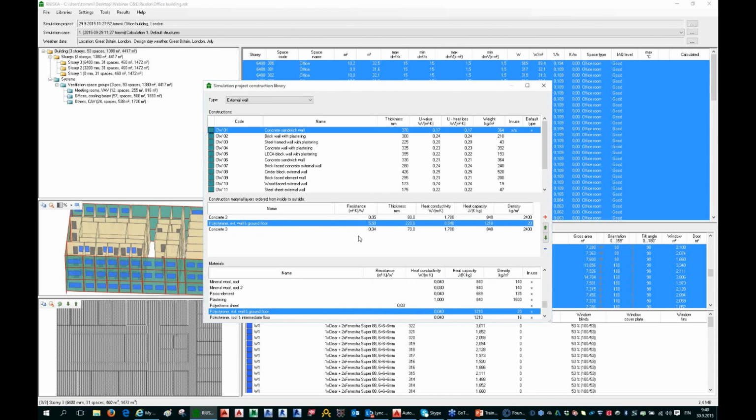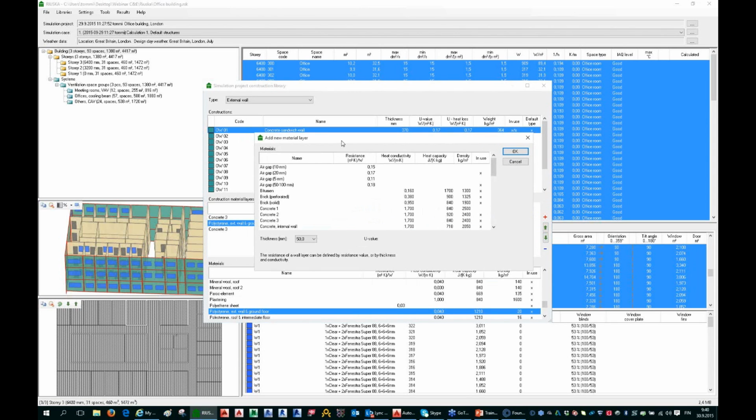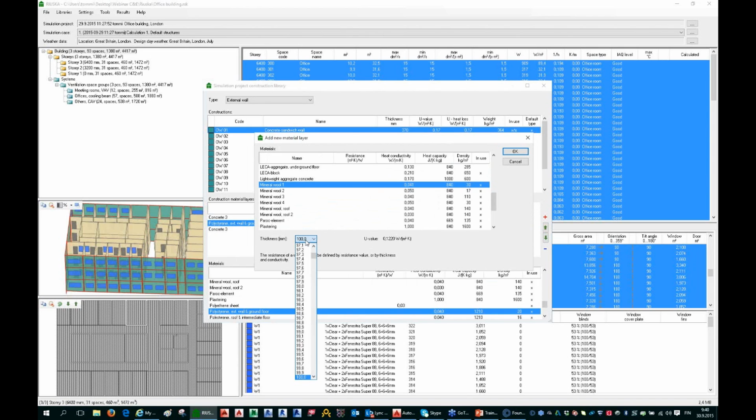But if I want to add more insulation, for example mineral wool or something, I just right click here and new. And then let's see, it takes a while now. Okay, so now the new material list opens, and I can select, for example, that I want to add mineral wool 150 millimeters. I can immediately see the new U value of this structure. If I change this to 100, the U value is getting better.